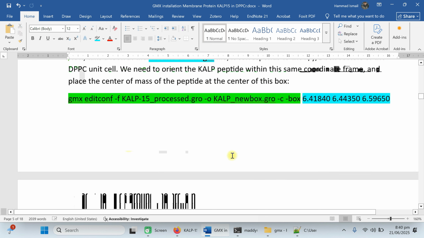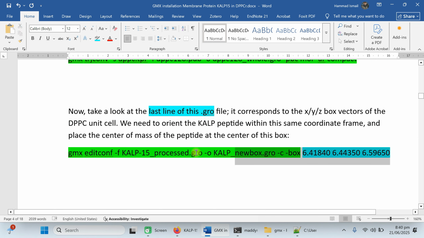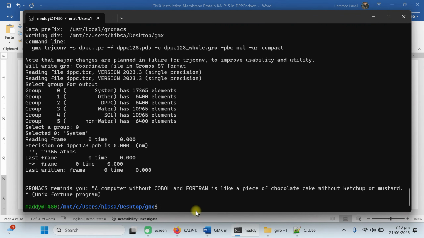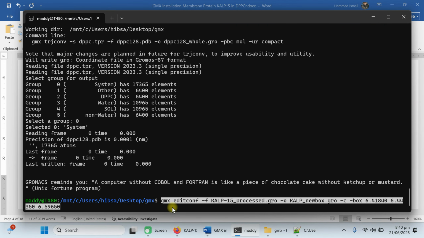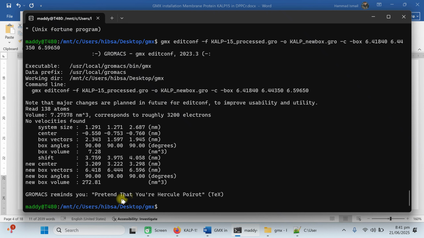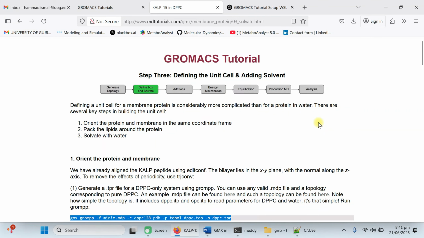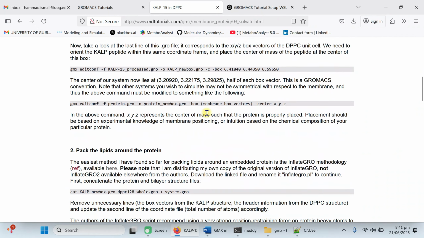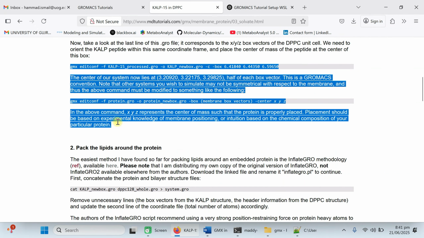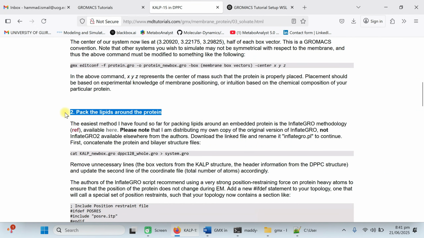So whatever the values you generated, you need to add these in the last line of your command line. Copy this command line, go to the Ubuntu terminal, paste it and press enter. The quotation showed up, which means the job is successfully completed. With this command we have completed the part up till this.